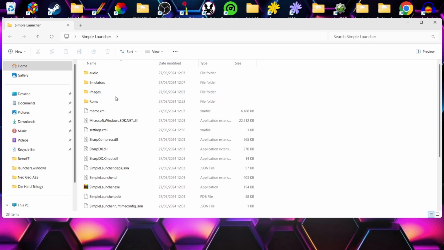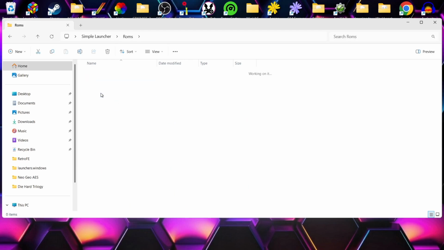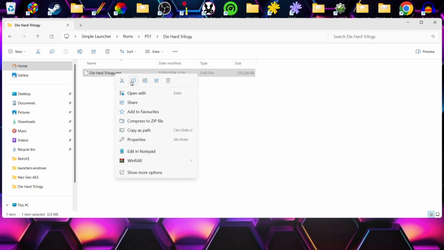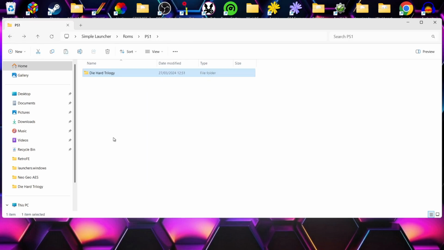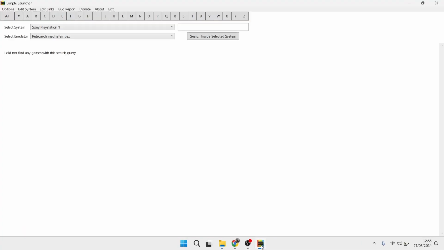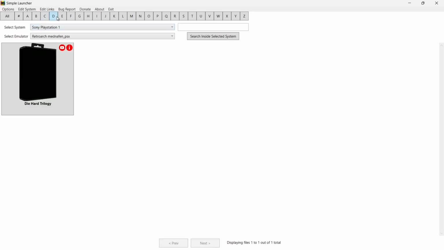So go back to simplelauncher, ROMs, PS1, and because my .chd game is in another folder, it's not detecting it. So I'm just going to copy that and come out and just paste it here. And if we then delete that Die Hard Trilogy folder and open up simplelauncher again, and here's my game Die Hard Trilogy. So just open this one up and everything should be good to go.